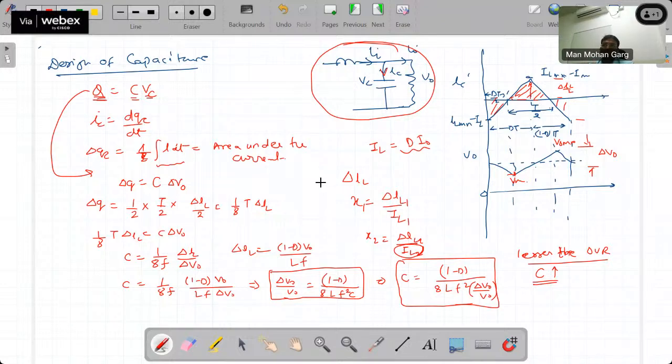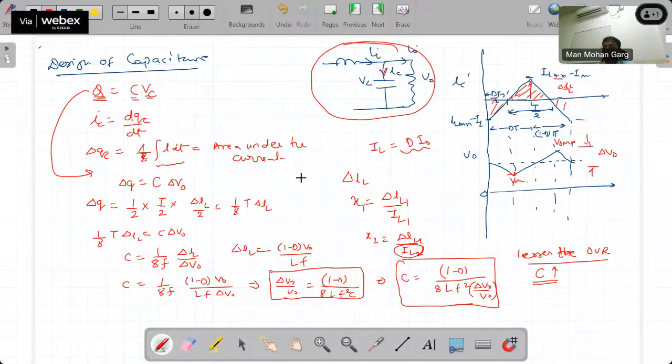But let's say your circuit has 2-3 capacitors, like the SEPIC converter, Cuk converter, or Zeta converter. There we have two capacitors. One capacitor will be somewhere in between, just used as a medium to transfer the energy, capacitive transfer. But one capacitor is across the load, and that capacitor voltage will directly affect the output voltage. So for that particular capacitor, we will take 1% or 2% output voltage ripple. But for capacitors elsewhere in the circuit, whose voltage we are not taking as output voltage, we can relax a little, and allow 5%. So C2 is the capacitor affecting the output voltage, so C2 will have 1% ripple, but C1 we can have 5% also.